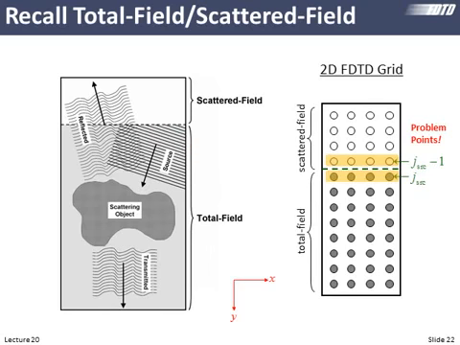And we know by now that the two problem areas are at the 2 layers of cells on either side of the total field scatter field interface. On the scattered field side, our finite difference equations contain a term from the total field side, and we have to subtract the source from that to make it look like scattered fields. And on this side, on the total field side, our finite difference equations reach over to the scattered field side, and we have to add the source to it to make it look like a total field quantity. And once we incorporate those corrections, we suddenly get a one-way source.